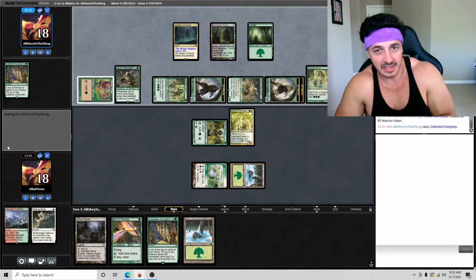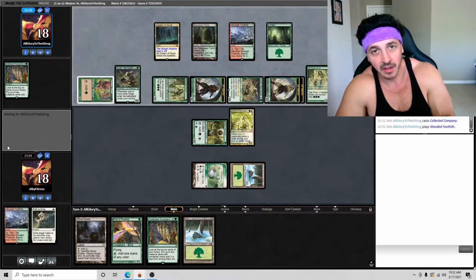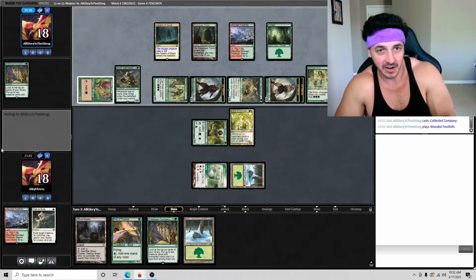So luckily they don't really hit anything too crazy with the Collected Company. They have 1 card in hand here, which is a land, so they play their entire land. I'm looking at the board right now, and I'm like, all right, we can still win this game.